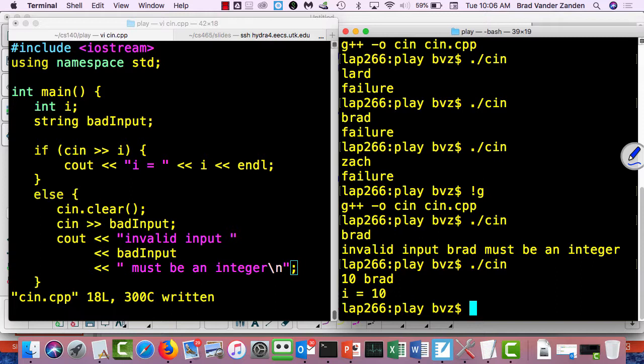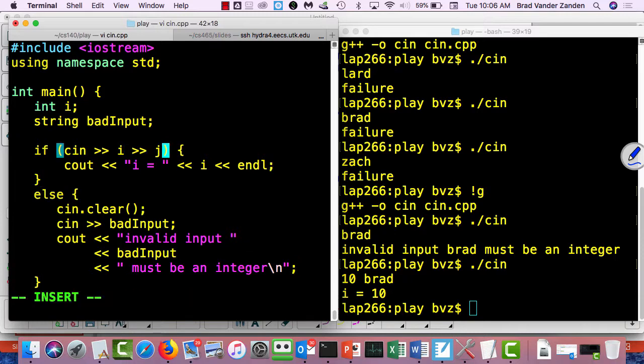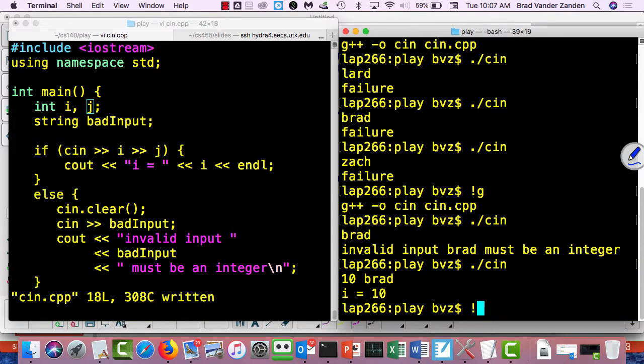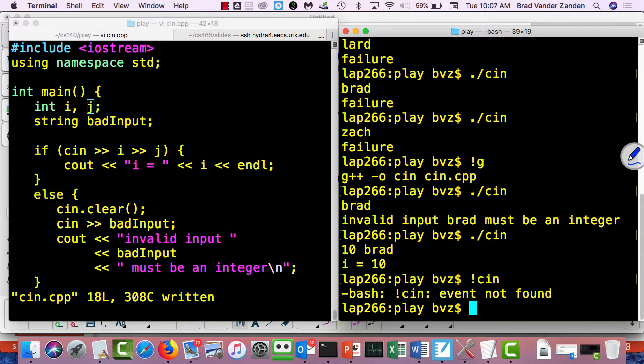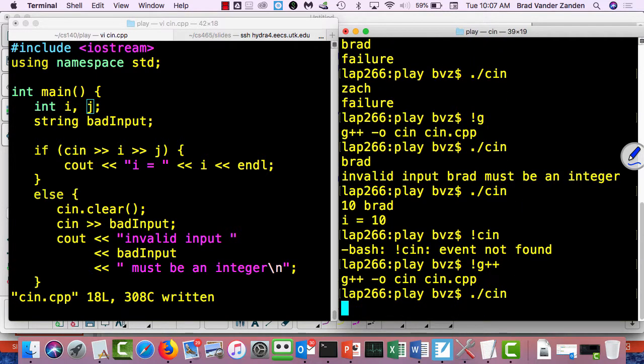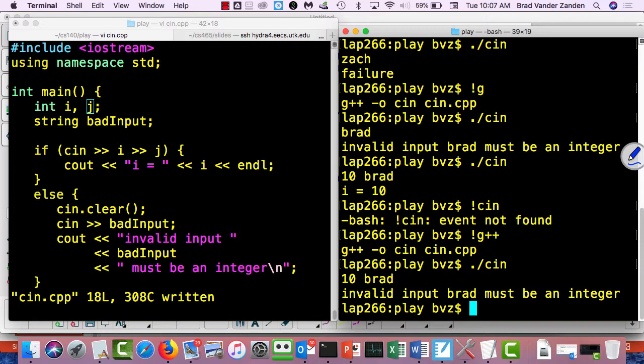Okay, so that is that. Now, again, just to make the point, if you provide it too much input, it takes what it needs and leaves the rest. If you provide too little input, so right now I've modified the program, it expects 2. If I just give it 1, it's just going to sit there. It's not in an infinite loop. It's hung up waiting for more input. I saw another question. Did I answer that question? Must have. Okay.